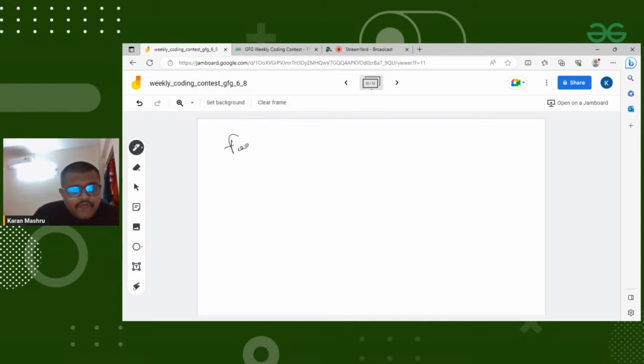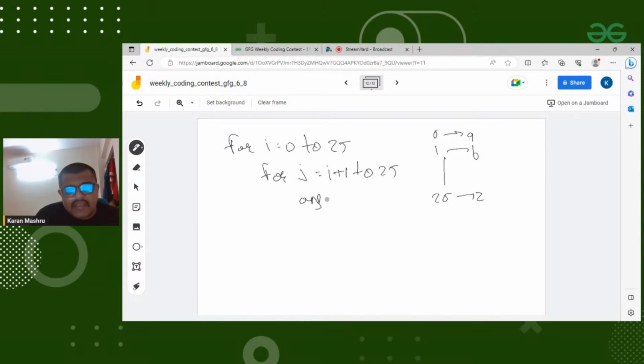We can loop from i equals 0 to 25, where 0 index represents A, 1 index represents B, and 25th index represents Z. And I can loop from j equals i plus 1 to 25, and in the answer I can add answer equals answer plus count of i into count of j.